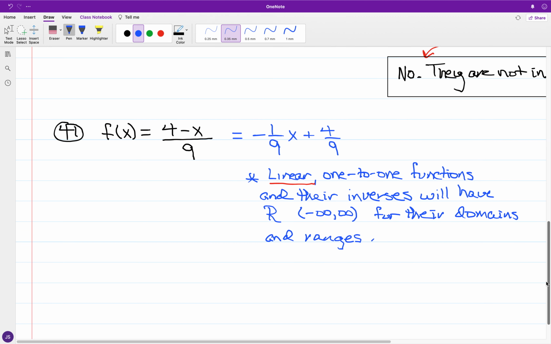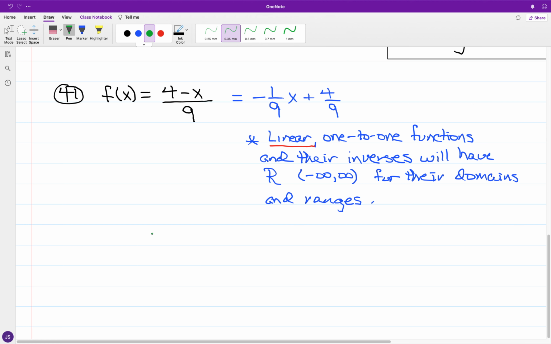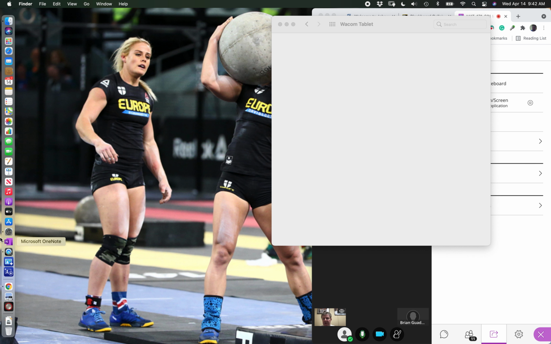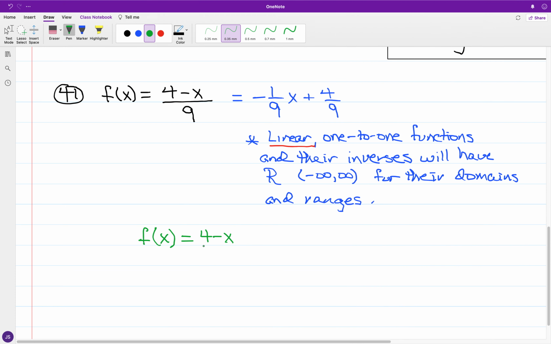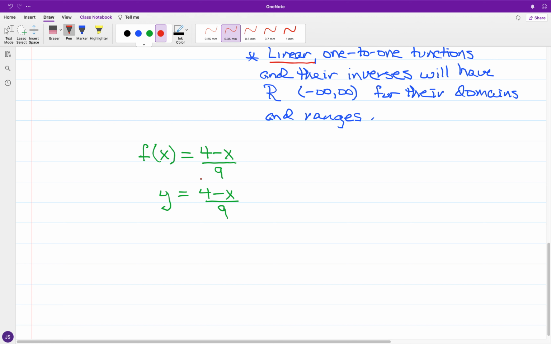Okay, and just taking what we have now, we're starting out with f of x is equal to 4 minus x over 9. Looking at what we have in the case of the inverse, f of x, again, is its own way of saying y. So you have that y is equal to 4 minus x over 9. And crossing over into the determination of the inverse, again, I'm going to interchange x and y.